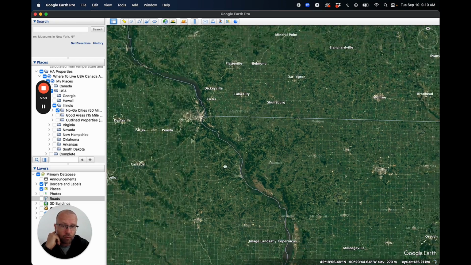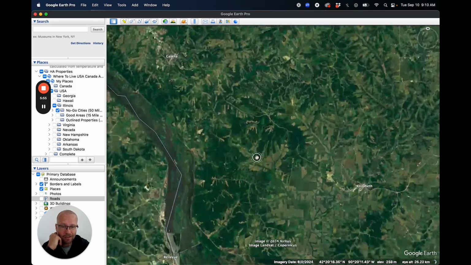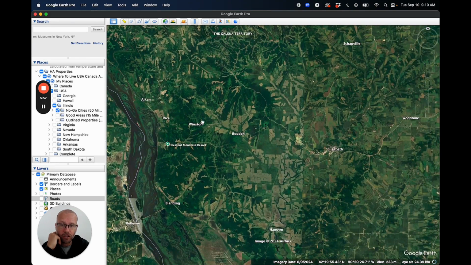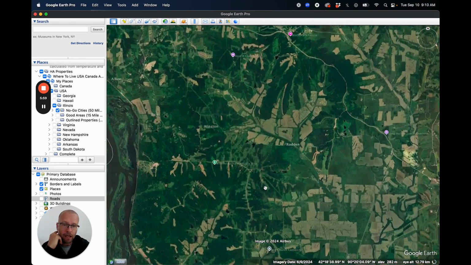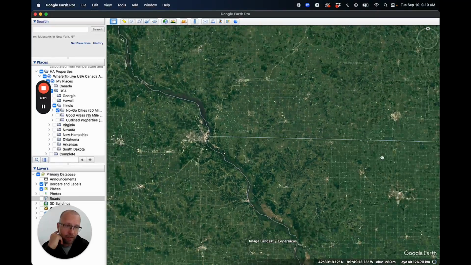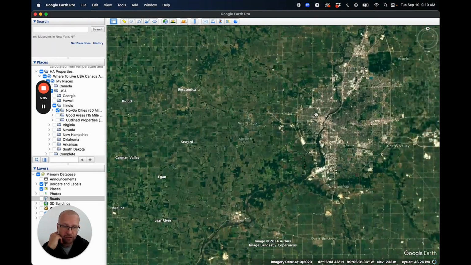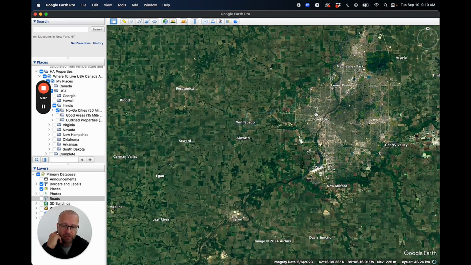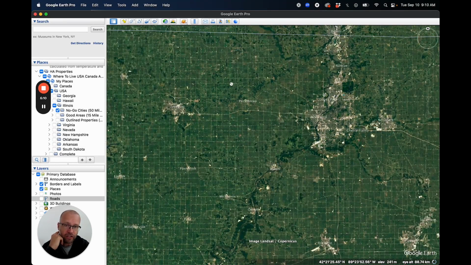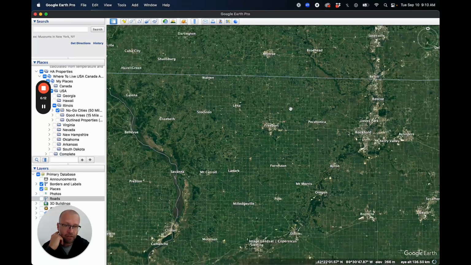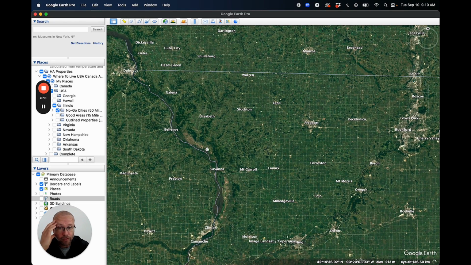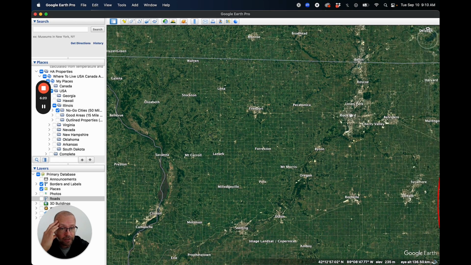And I prefer rural land because the way I like to say it is the more rural you are, the closer you are to God's creation, which is nature. The more you're in the peri-urban, suburban, and urban, you're more into man's creation: concrete, government, money, all of these things. Not all necessarily bad. They just are what they are. And so I prefer to be in areas like this than areas like this.